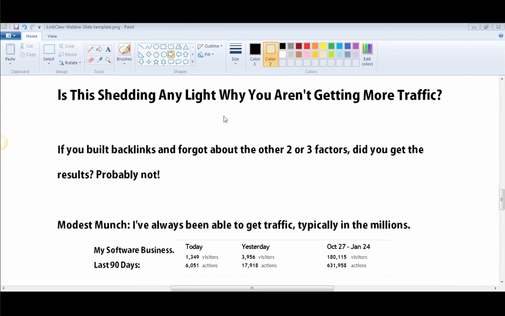Maybe you've been spinning your wheels a bit. Just type me in the chat box if that's you. It gives me a good idea of where we're at. I guess most of you come on here because you're in that position where you want to get more traffic. I mean, everyone wants to.